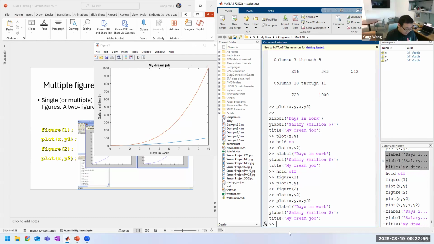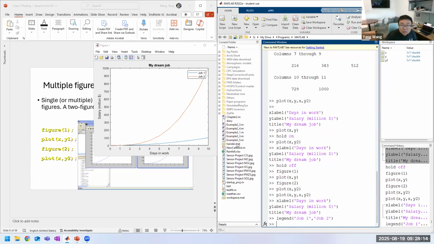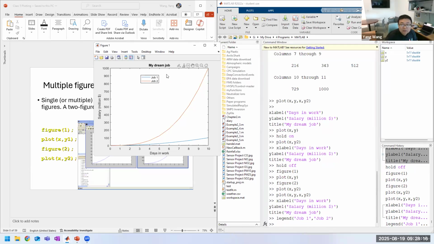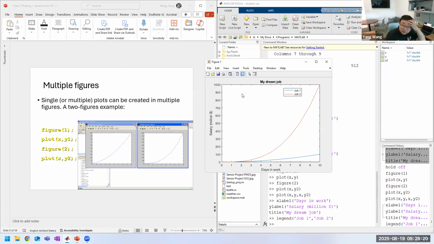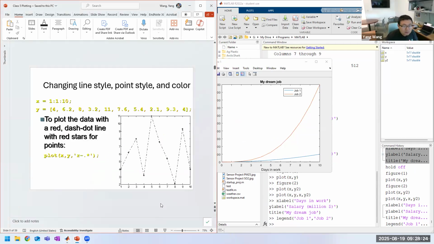If you want to differentiate these two curves, you would do legend, by typing in the name of this first curve and the name of the second curve. So for example, job 1, job 2. Okay, so now you can see this legend here.